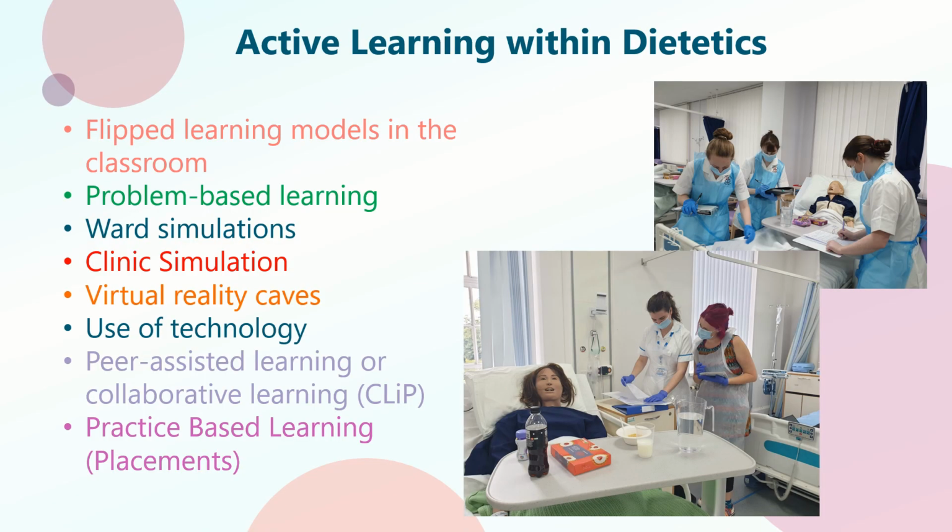And as well as these simulation environments, we also encourage what we call a flipped learning model within the classroom as well. We provide the students with a problem or a scenario, and we encourage them to try and get to the answer independently in pairs, in small groups, or as a class, and to really problem solve as opposed to just being given the information in that didactic approach.